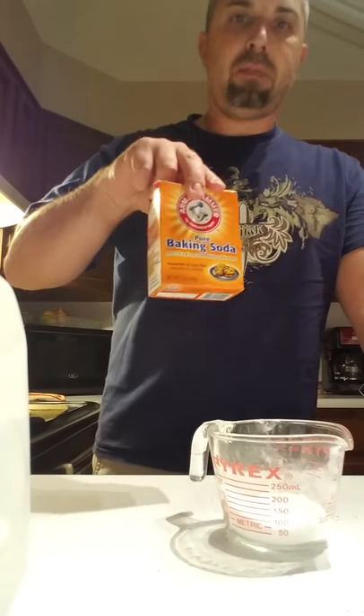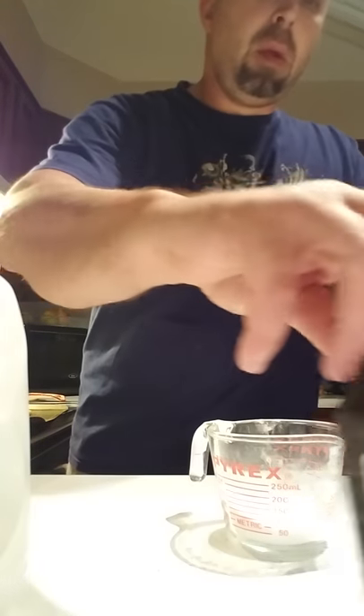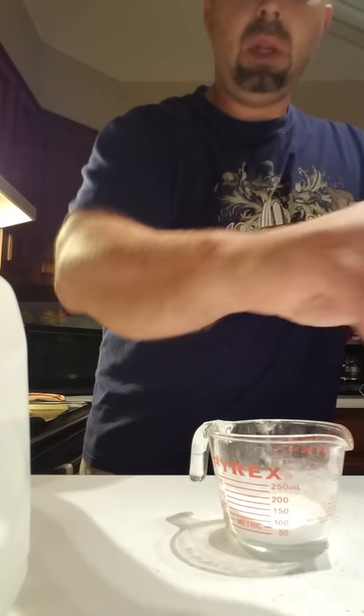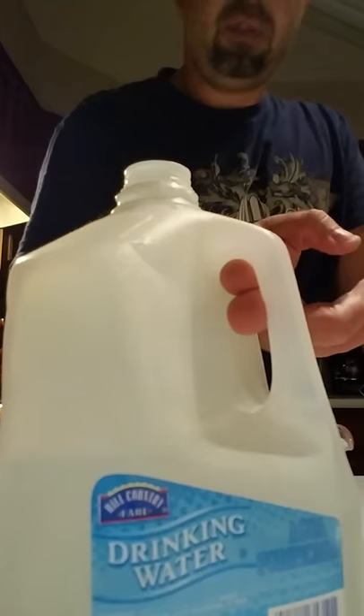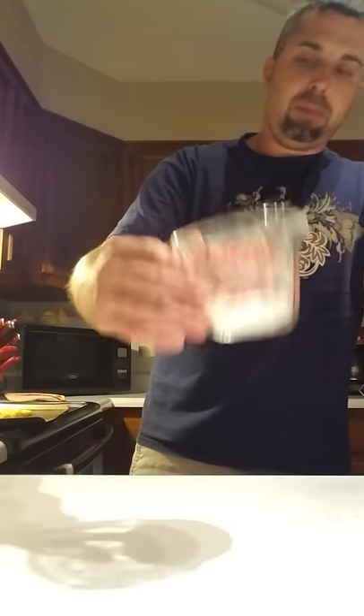Here's what you'll need: a piece of paper or a funnel, a quarter cup of baking soda, one 16-ounce bottle of 3% hydrogen peroxide — don't use 99%, that stuff is used in airplane fuel and you don't want it on you — and about a half gallon of drinking water or distilled water, plus a measuring cup.